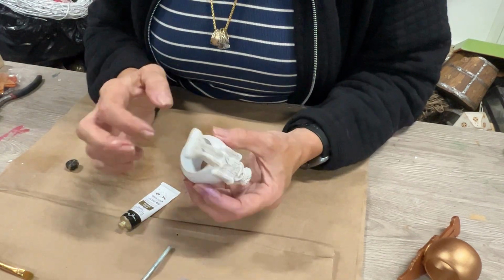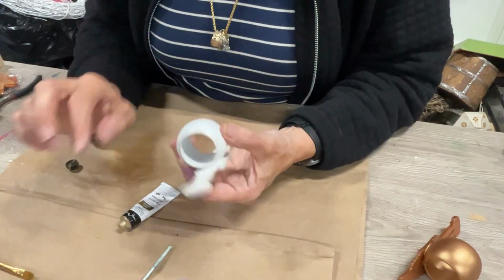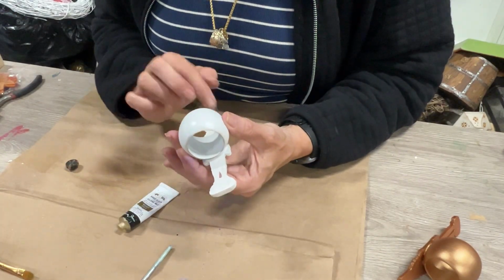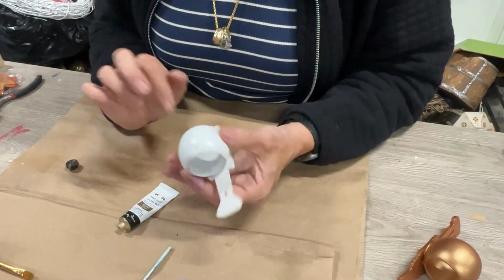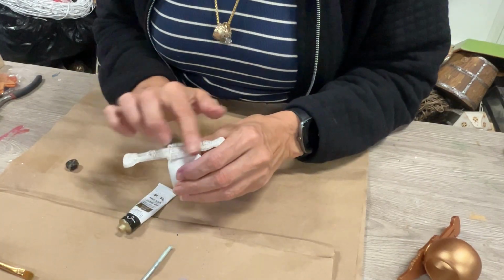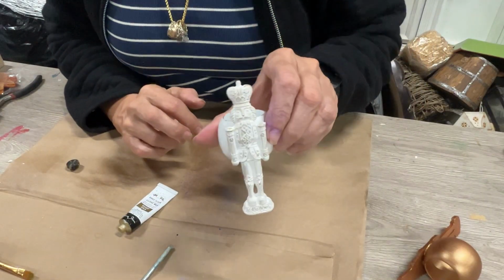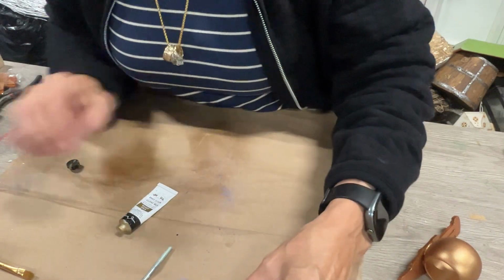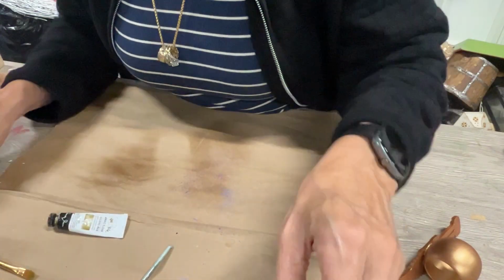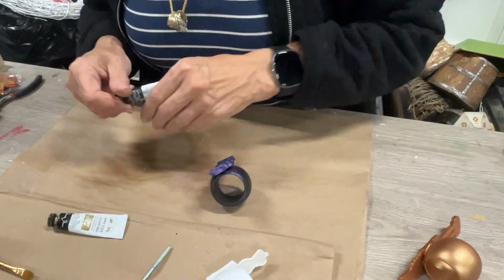So I use one finger to put it on, and you can see that I'm wiping away a little bit with the other finger just to soften it where I've gotten a little bit too much. But there we go with him. And he looks great. Now, what I did think is I may add even more to him. Look at how beautiful that is.